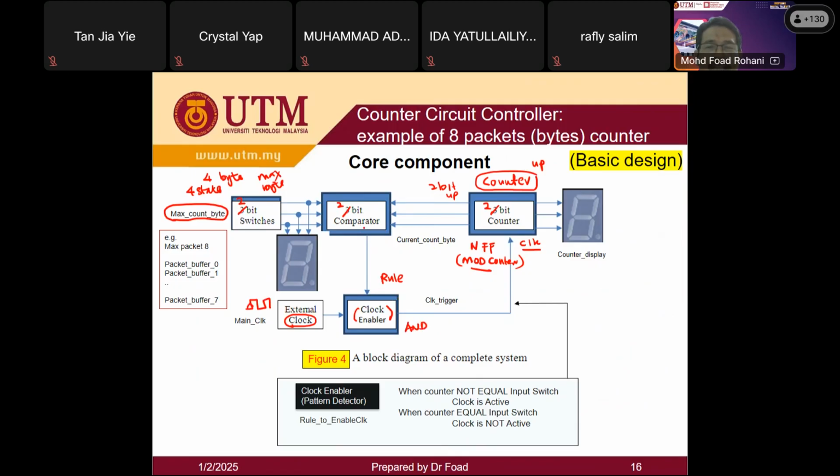The rule is: if the status counter is not equal to maximum.